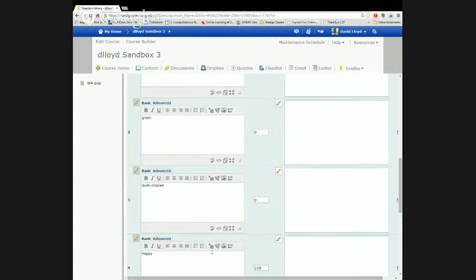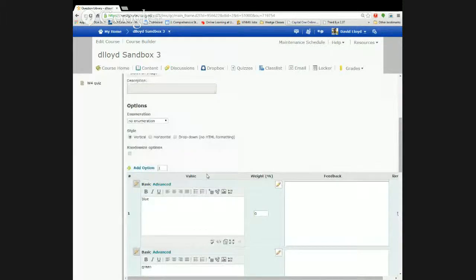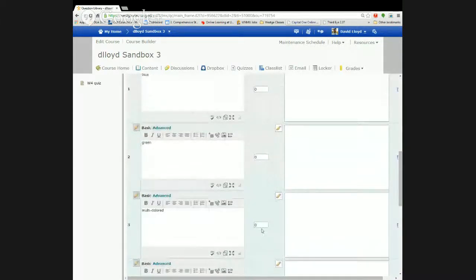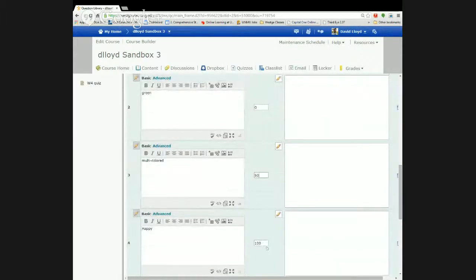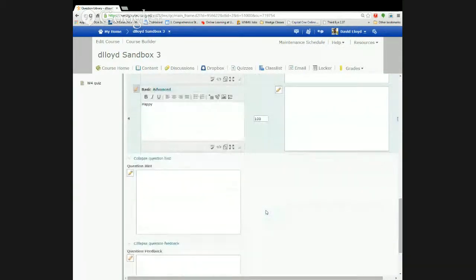Yep. And you could do other stuff. You could actually say this is worth 100%. Even in this situation where you're only going to allow one, you might say, well, I'll give you half credit for this. I believe it'll let me do that as well, because it'll say if you get this one, it's 100%. If you get this one, it's half credit. So let's test that out.